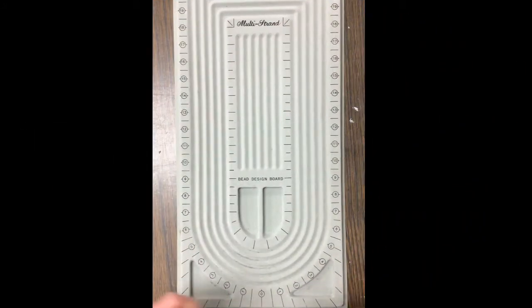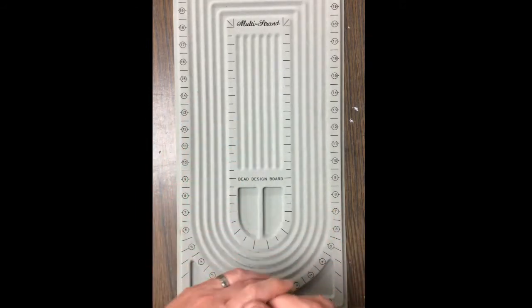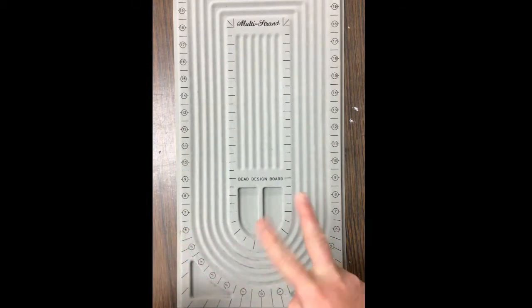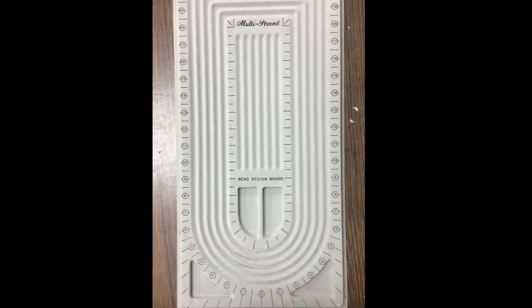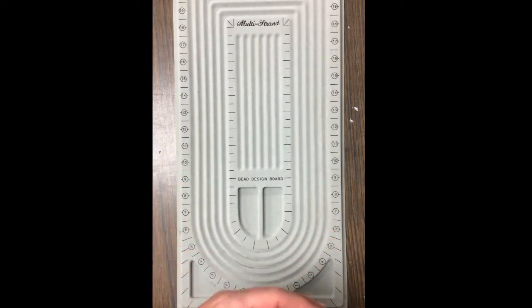Okay, so in this demonstration, I'm going to be showing you guys how to use the B tray and also how to lay out your first project. Now, typically, we do lay out two different designs. So usually when you lay out one, you lay out the other, you choose which one you feel is the best, the one that you like the most, and then you string that one. If you want to string both of them, you're welcome to.